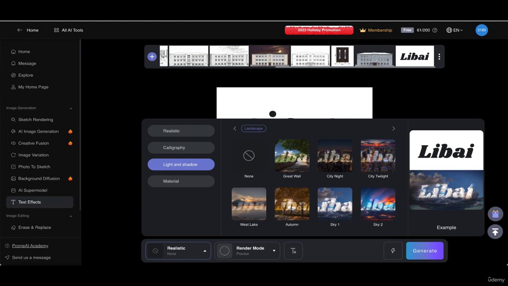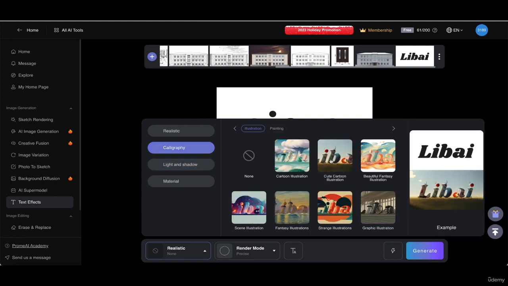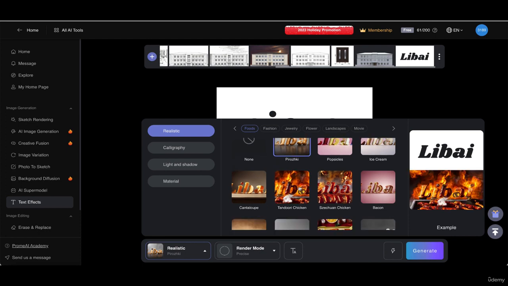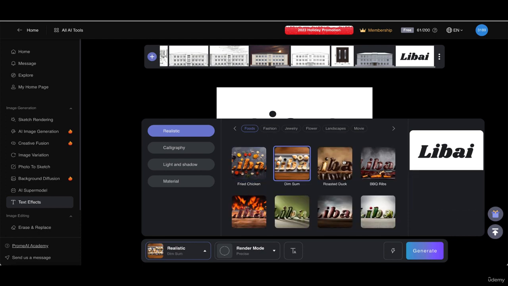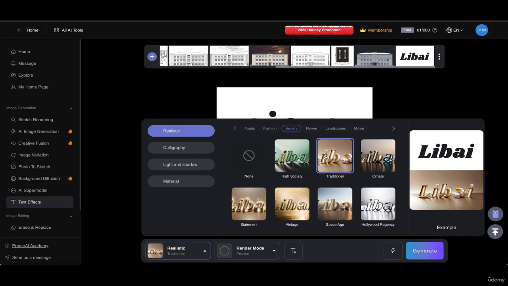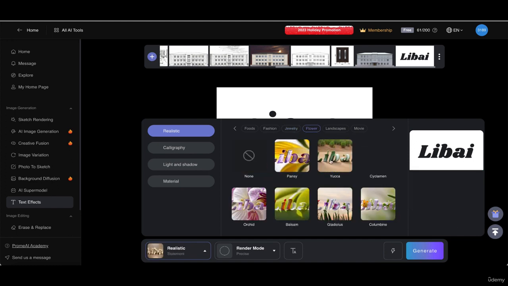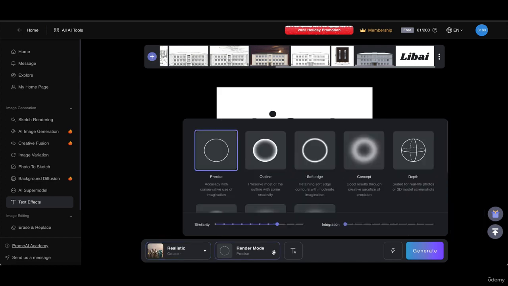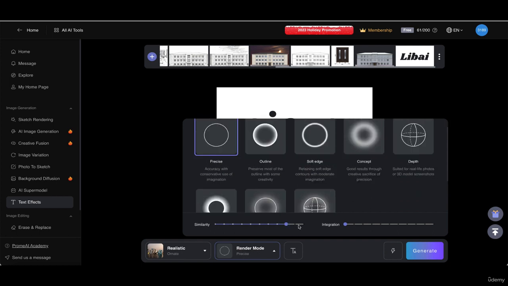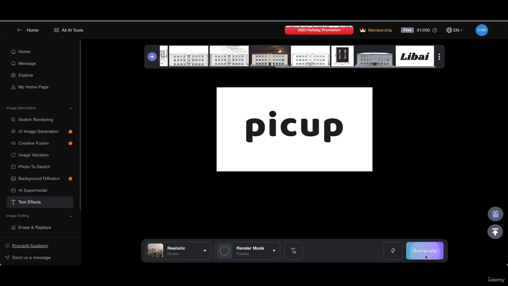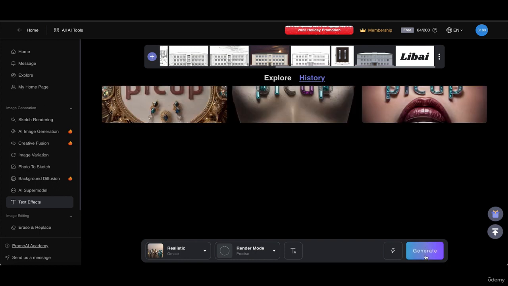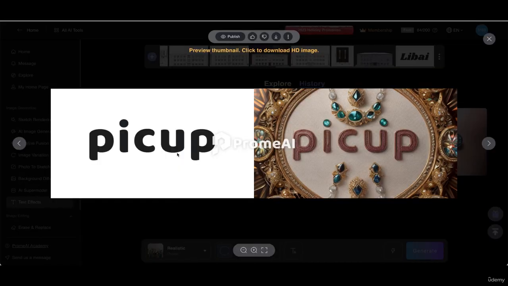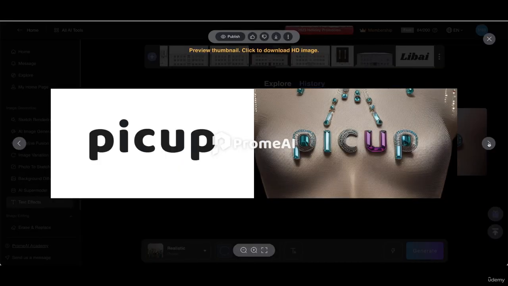Various materials can be applied, marble, for example, wood, lights and shadows. This can be any text, the name of a company, your name. For food bloggers, for jewelers, you can choose something. Let's choose. We need to settle on something. I suggest this one. Next, we choose the rendering mode, how far our visualization will go from our original text. Let's start. And we get such a result.